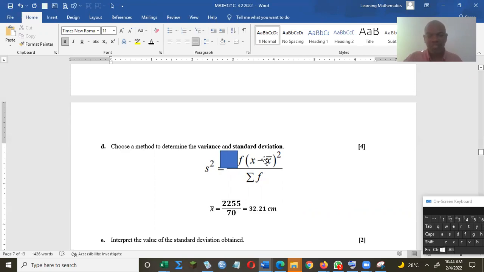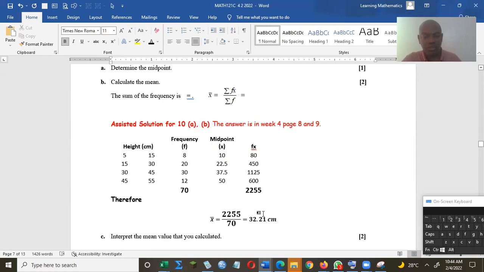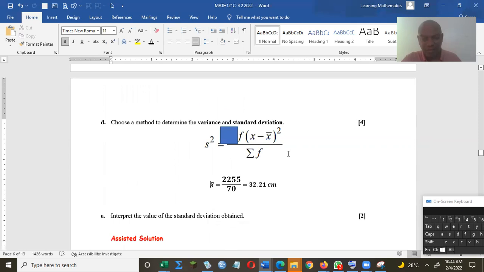Okay, and let us square that to cancel out the negative sign, because the values that are smaller than the mean, you're going to get a negative deviation. Okay, if you realize now, when we get 32.21 as our mean, you have those that are the 15s and the 17s and the 20s, the 30s are less than 32. So when you subtract these numbers from the mean, you're going to get a negative number. Okay, and so that's the purpose for the squaring, to cancel out the negative number.